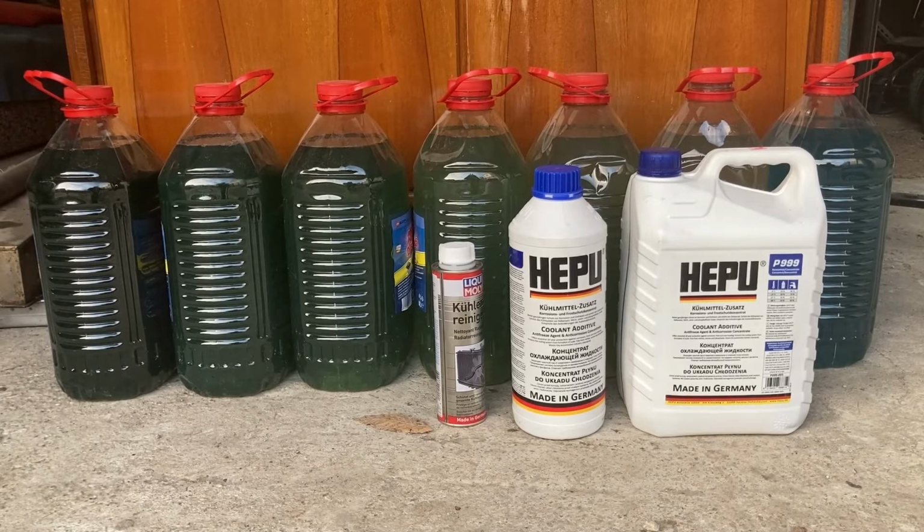There are obviously other solutions to do a full flush, as I explained at the beginning. The most common one being that you remove the thermostat and you put the garden hose in and you push all the water and coolant out as you add water from the garden hose in. As I explained, that's not the method that I like, because I only want to have pure distilled water in the system at all times.